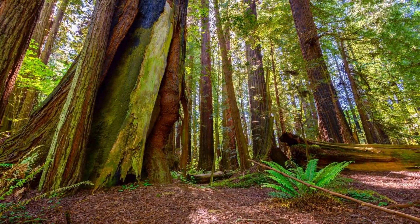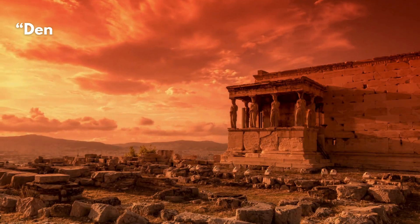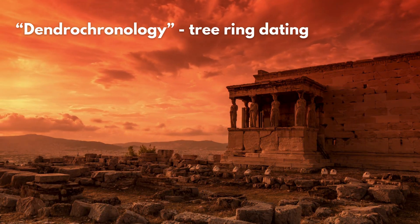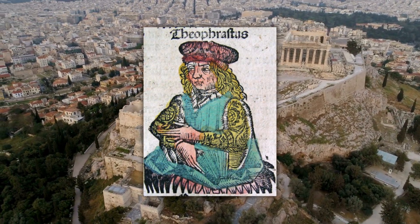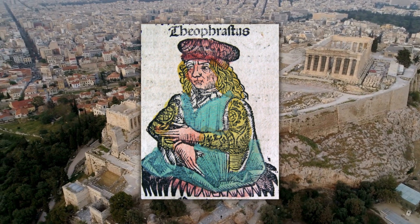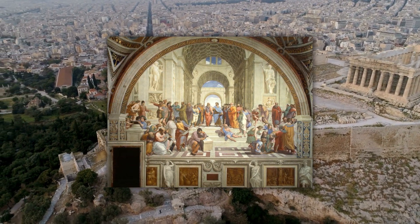How can we read history through the rings of a tree? Dendrochronology, or tree ring dating, has an interesting backstory that stretches over centuries. It all started with some ancient observations. The Greek botanist Theophrastus was the first to note that the cross-sections of trees expose concentric rings, but it wasn't until the Renaissance that the true nature of these rings began to be understood.